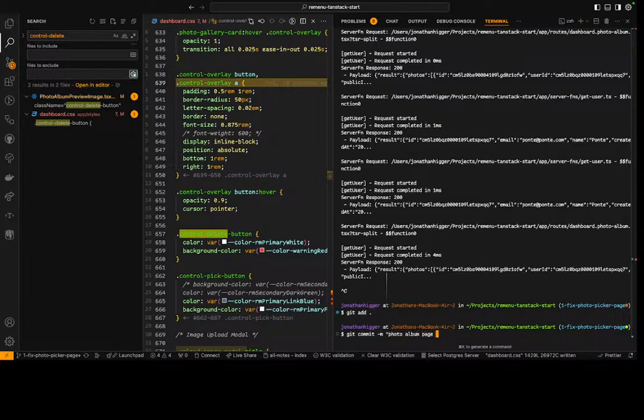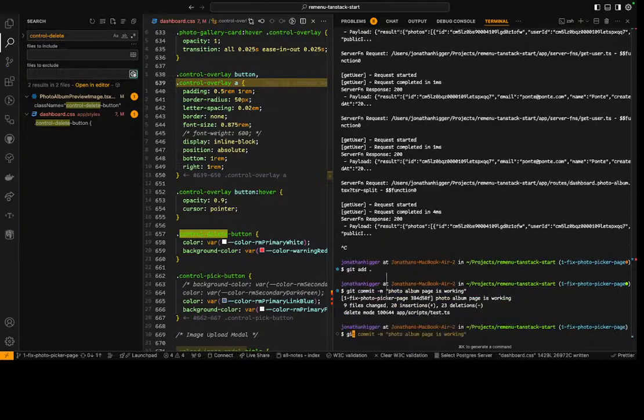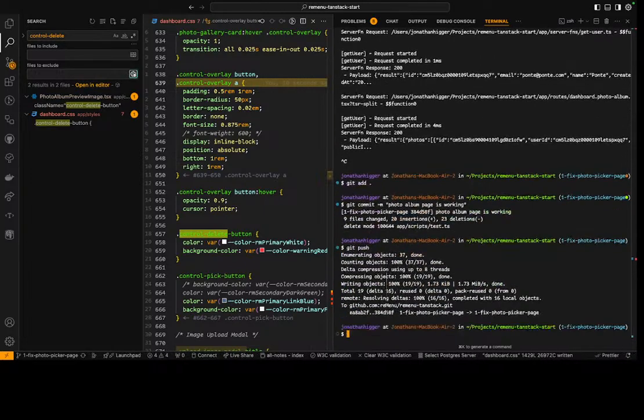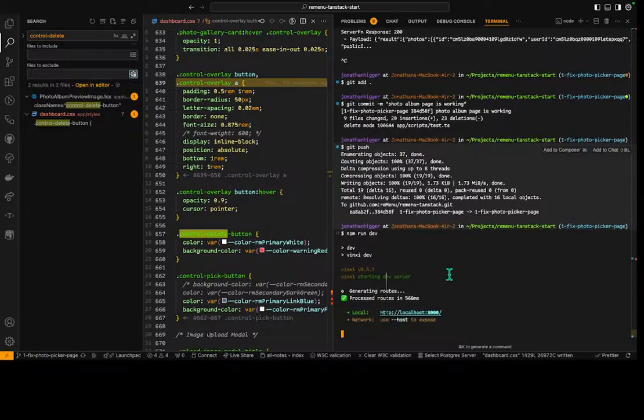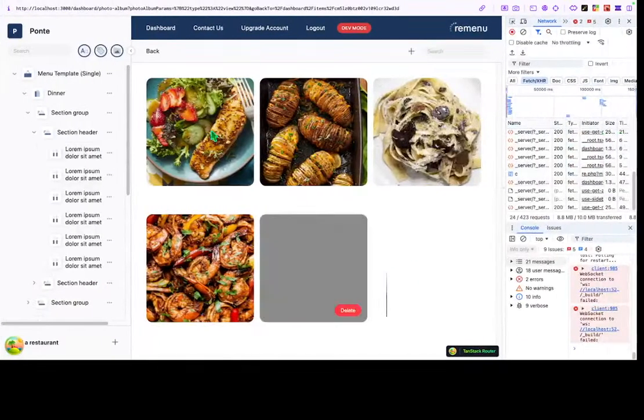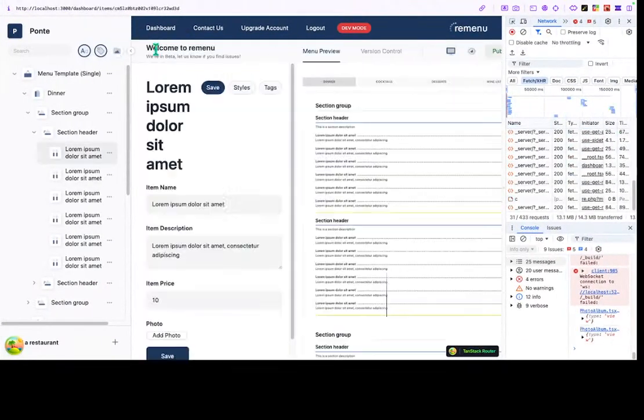Album page is working. Good. I will say TanStack is built for this type of workflow. It is really nice.